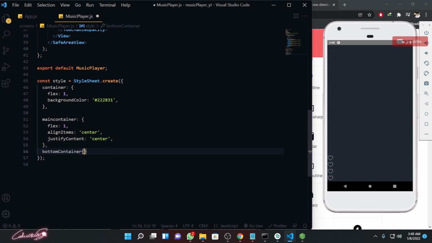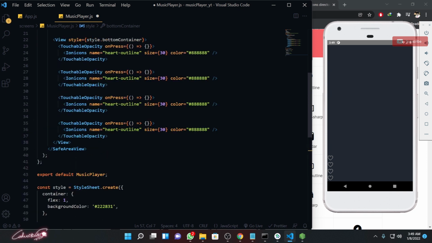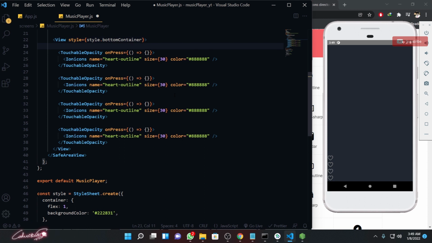Okay, so write the styles for your bottom container. Inside this bottom container, I'm going to create one more view to wrap everything, because this thing needs to be in the center, and everything needs to be in a single line.